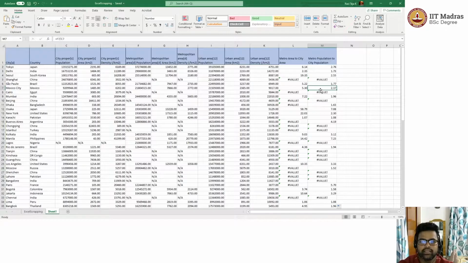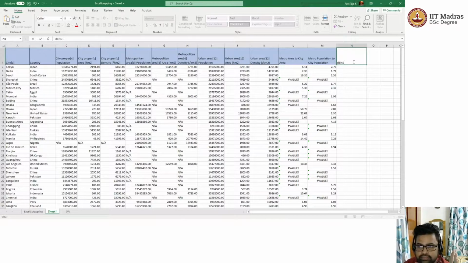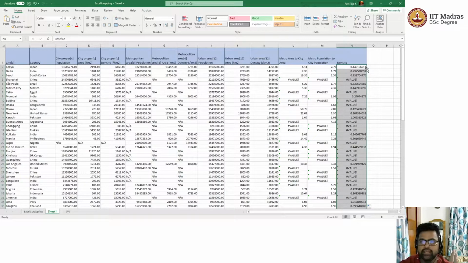So let us see how much crowding is happening in the city area when compared to the metro area. We'll be calculating the density as a comparison between the metro area to city area ratio, which we computed, and the metro population to city population ratio. For the density, let us quickly select the population per area. So here we go. This is how much crowding is happening in the city areas when compared to metros, as a ratio. In this way we can use Excel to compute different ratios between columns of data we have.